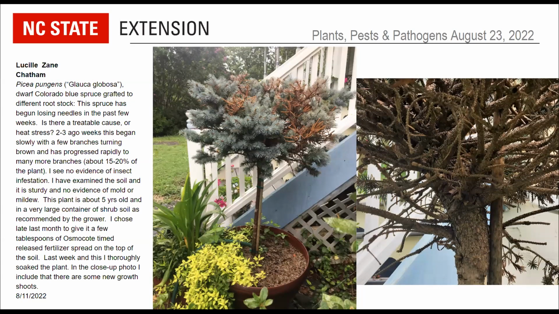Very quickly, the dwarf Colorado spruce. I'm not familiar with the dwarf forms of this. I would suspect that in Chatham as well as here in Wake, the blue spruces are going to struggle just because of the heat. It doesn't look like a needle cast disease since it's happening branch by branch and not needle by needle. So there may be some kind of a canker going on there.